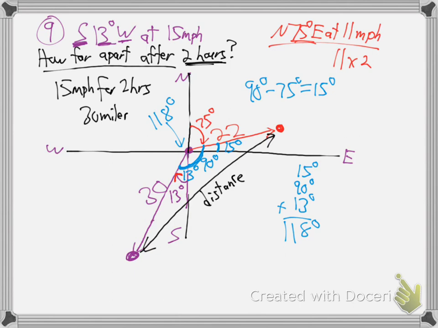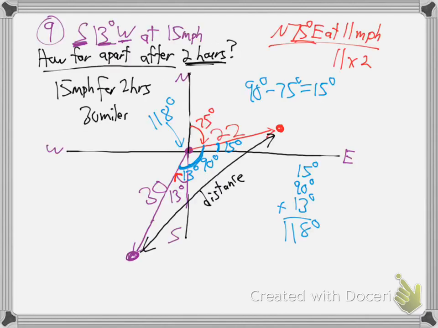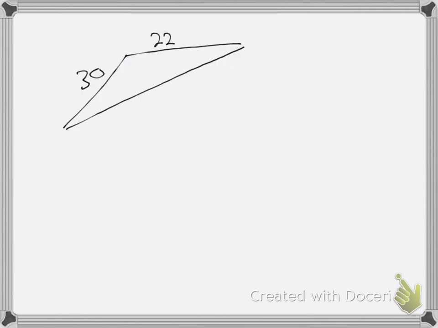With that in mind, I'm just going to go to a fresh screen with a nice clean picture. We're going to have a triangle, 30, 22, with a 118 in the middle. So it goes like this and like this. This is 30, 22, and 118 degrees in the middle. I want to call that X, or D for distance. Whatever, let's call it X. That's the side we have to find, the distance between the two ships. So it's side, angle, side, which means we need law of cosines.